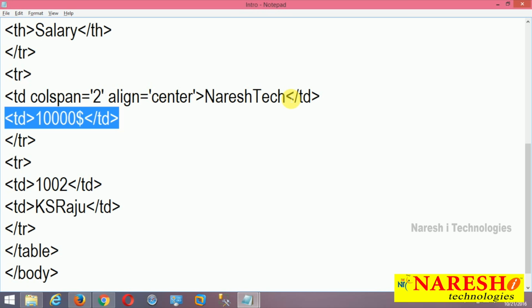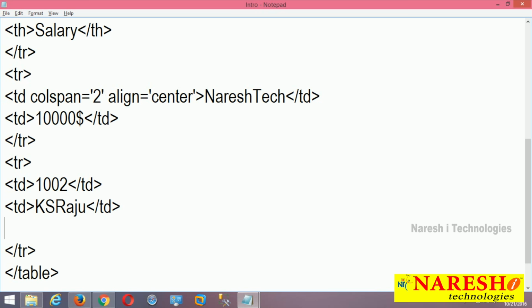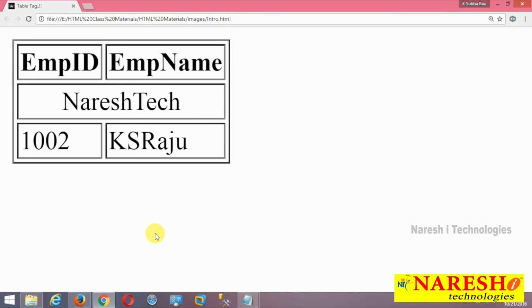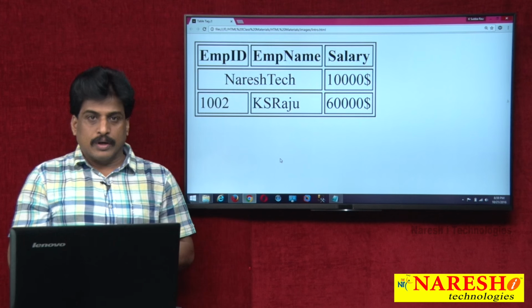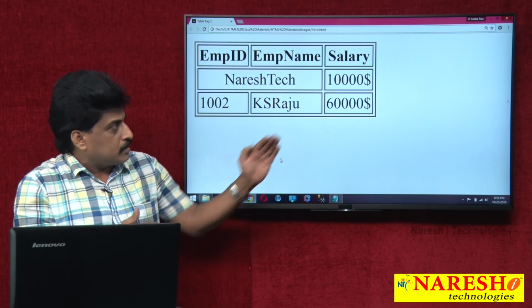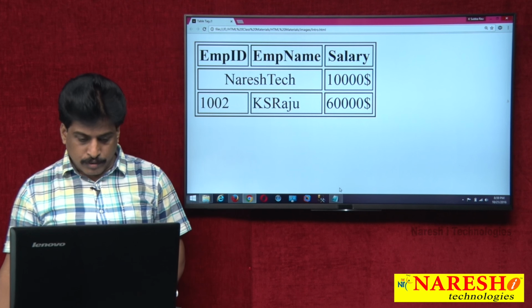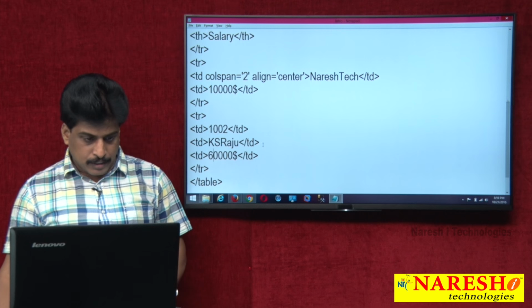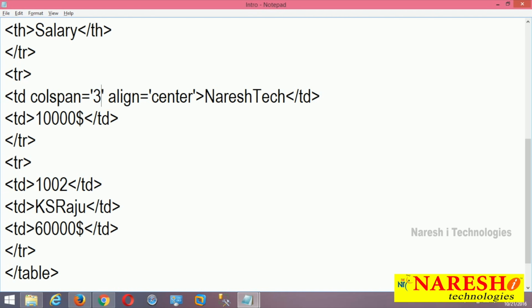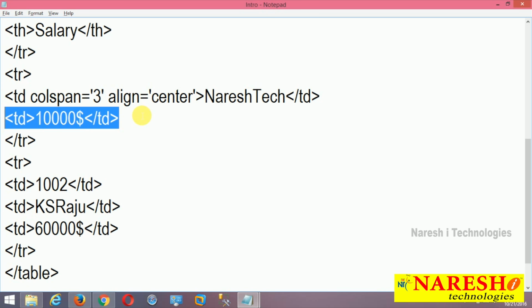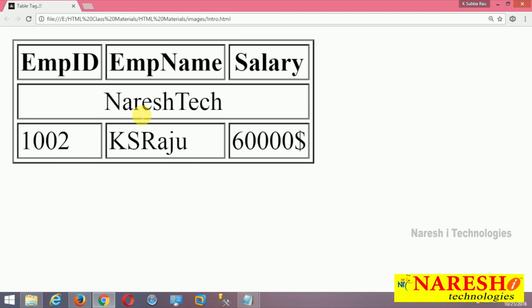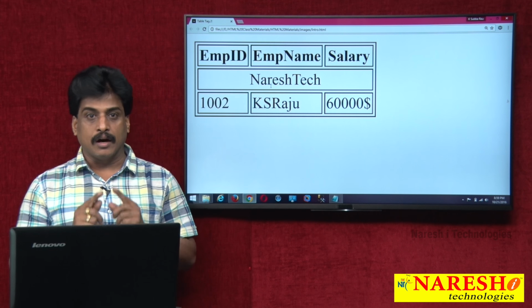Same TD data I required for KS Raju also. For example, I am doing here $6,000. Now once you refresh that, observe. Those two cells are available, but it is adjusted here only. It is not reflected. You need to reflect that also, and you can use here 3 and remove this. Then it is adjusting that. So this is col span, working on rows.